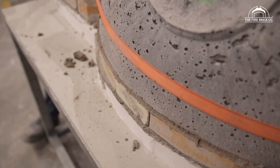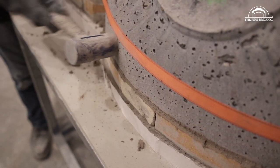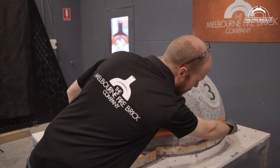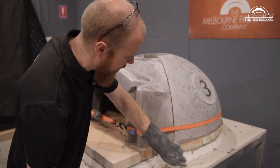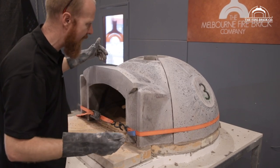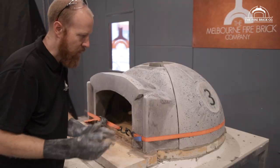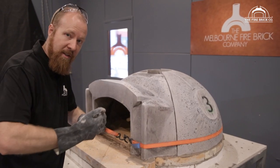So we've got some tension on our strap. Now we can get our dead blow mallet and go around and tap, because I can see here this side is sitting out a little bit and we could probably tap that in a little. What we're looking for in the end is on the inside, we want to see nice tight joints, as tight as we can get. Usually within 5 millimeters will be absolutely fine. But ideally we just get them as close as we can together.